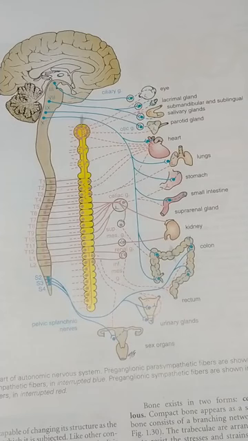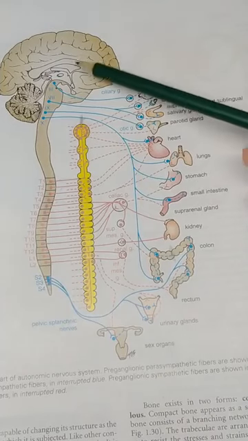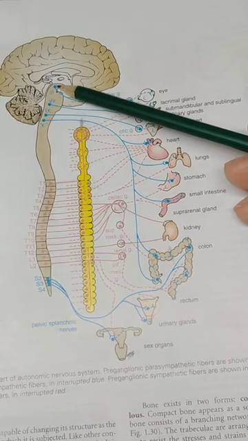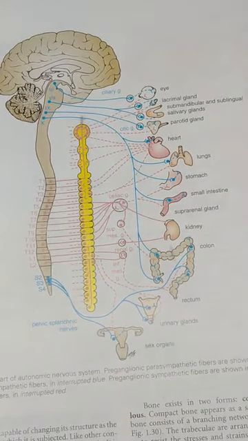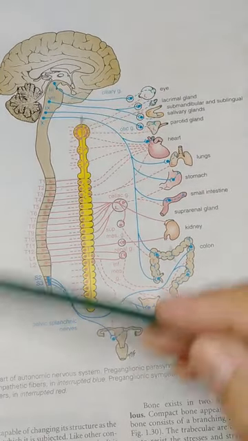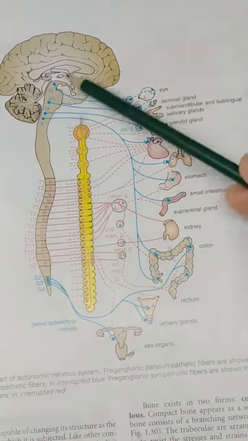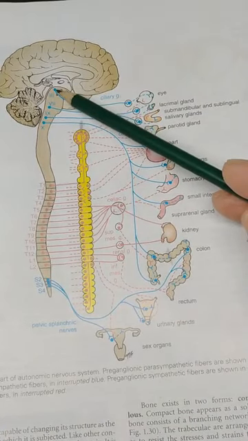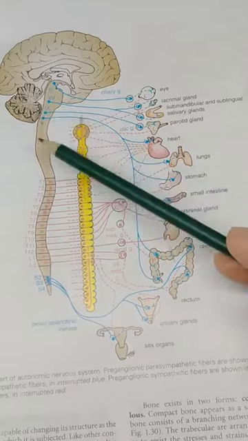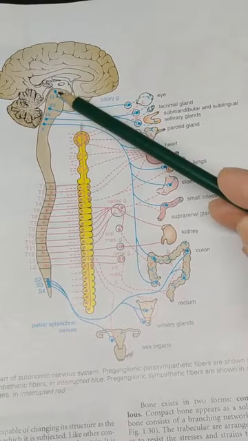From a group of neurons inside. So, we have here a dot. This dot refers to the neuron, a collection of neurons here. And what do you call it? We don't call it ganglion. We call it nucleus. So what is this here? This is the motor nucleus of the oculomotor nerve.